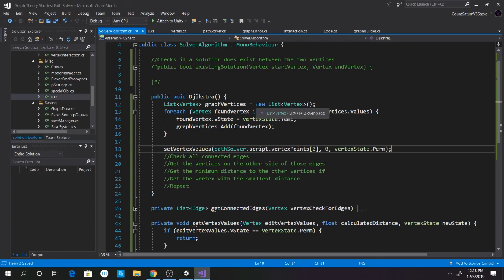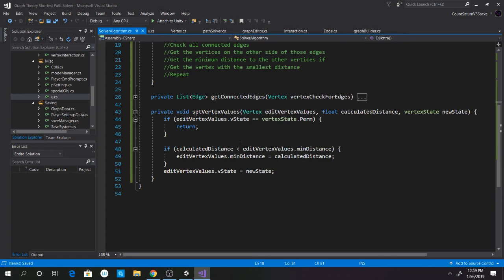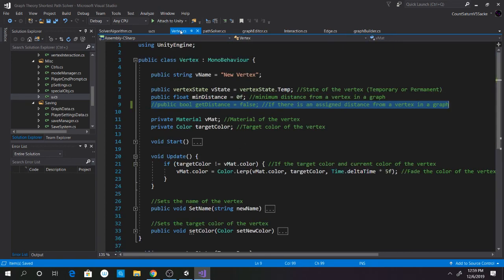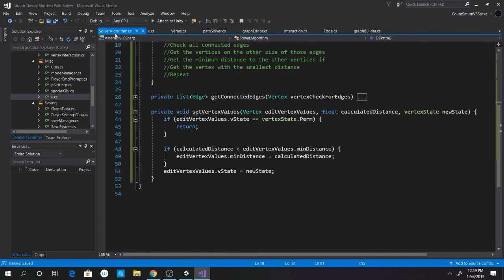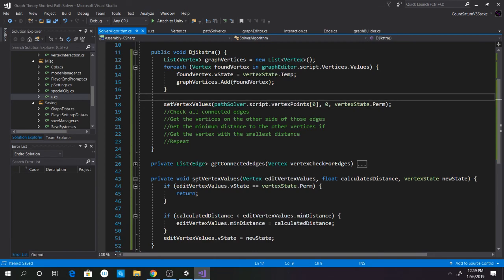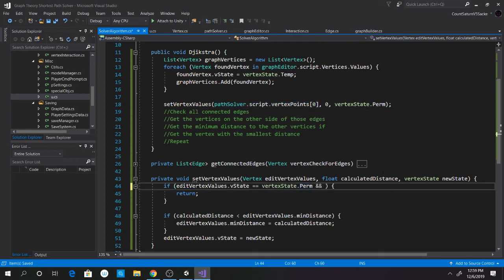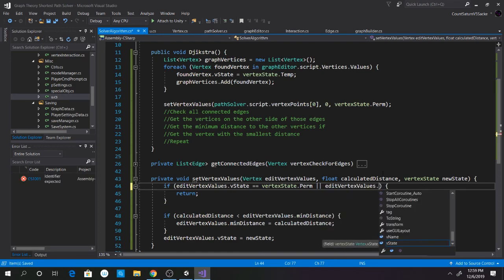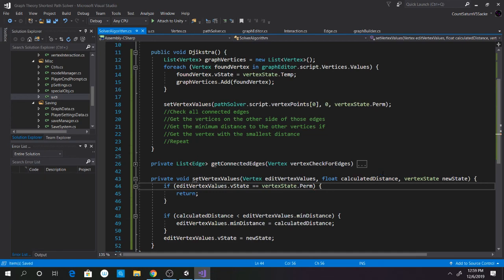Wait a minute. I think I realize what this function is for. So what we have to do here is under the path solver, but first we also need to make sure we also say or vertex values state values dot, actually no. That's only useful for the ones that are this.